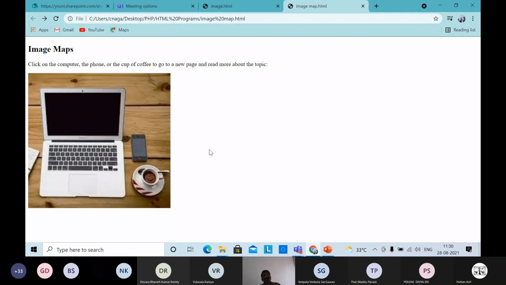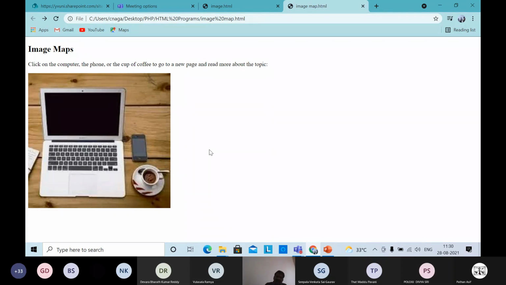When you come there, suppose whatever laptop image is beautiful and the cost is minimal, then when I click on that laptop, entire details will be displayed on the next page.